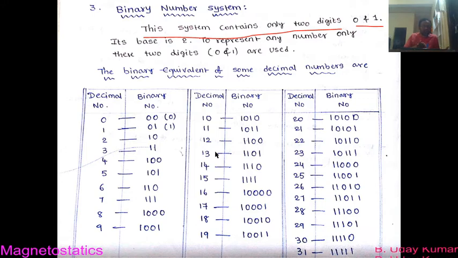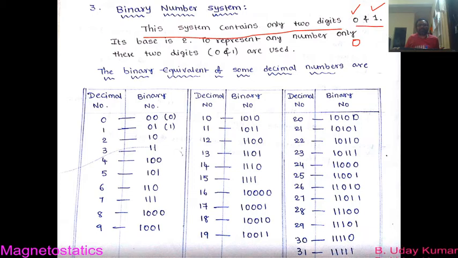For convenience, I take the pointer now. You know that there are only 2 digits in the binary number system: 0 and 1. How we wrote decimal numbers, I hope you remember. We took the smallest digit, the smallest basic symbol in the decimal number system, which is 0, and wrote all the possible combinations with it. The same thing we do here. So we take 0 now.